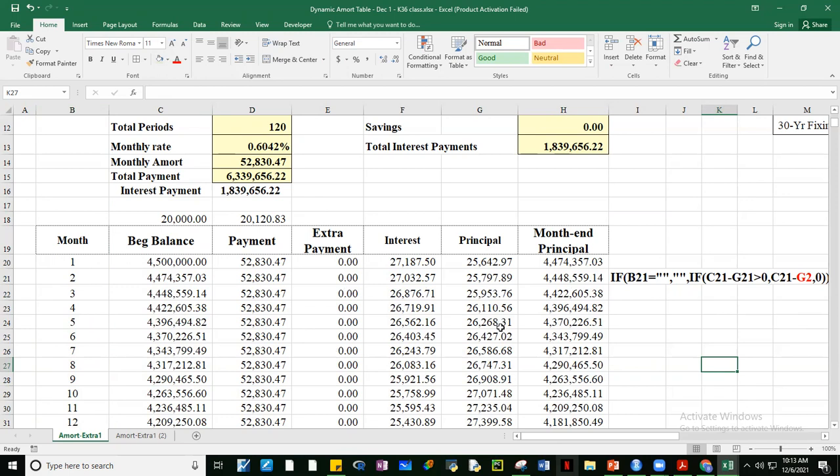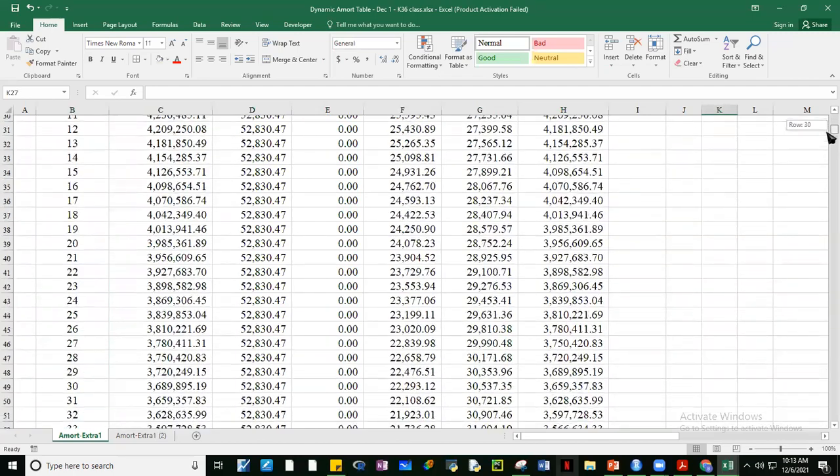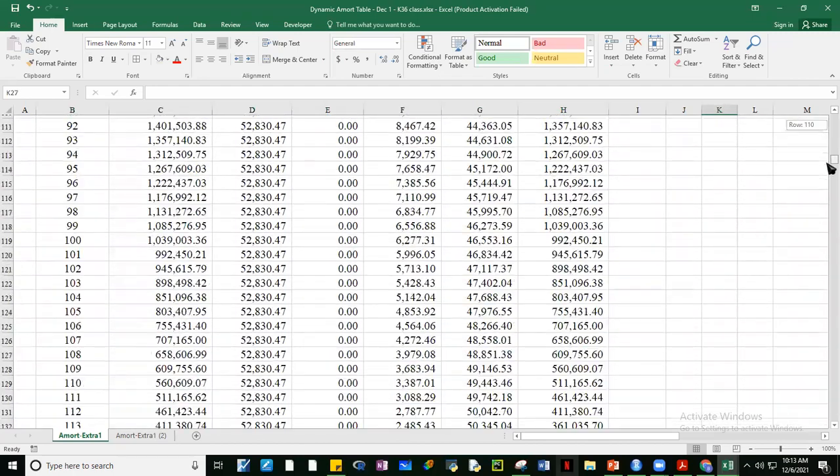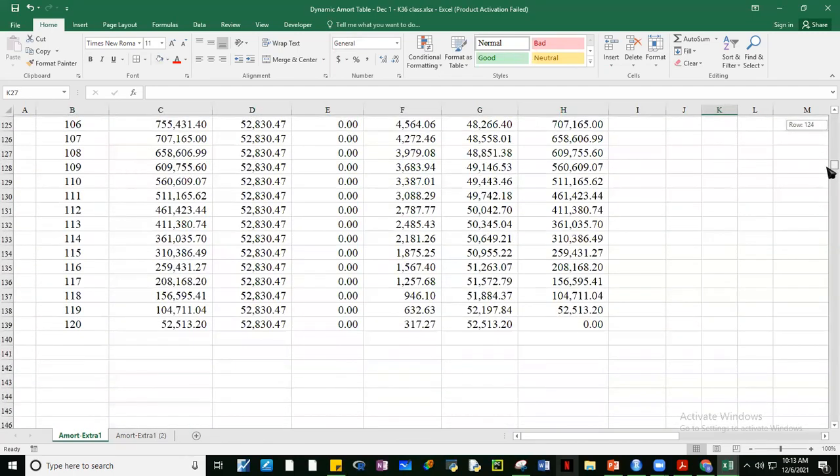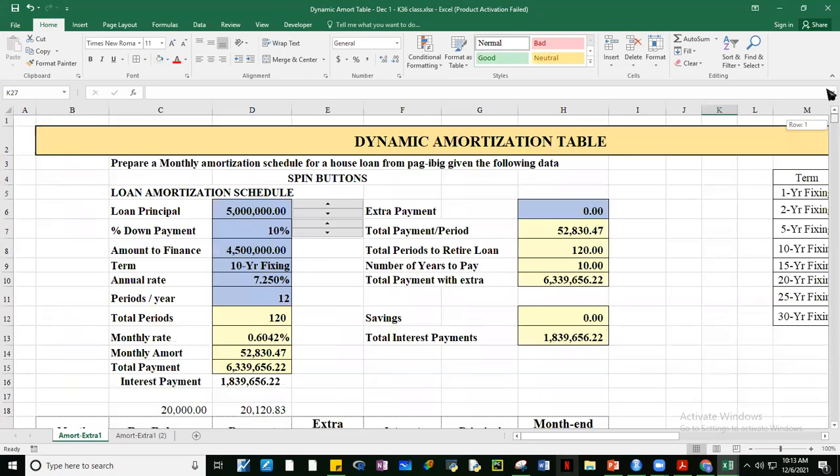So what happened, guys, was when we adjusted the month and the payments, the format did not adjust, which is not good. Earlier we had 180 months, right? It was 15 years, 180.